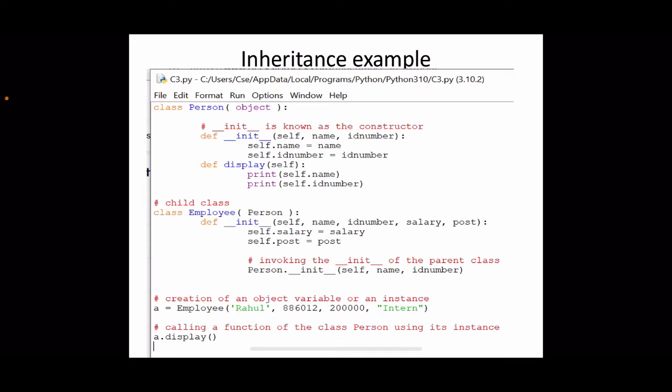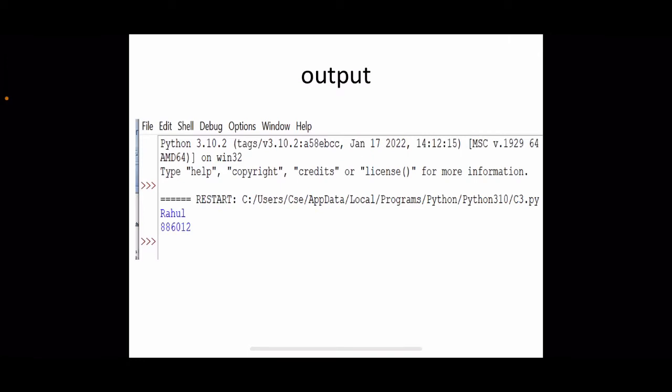Now we are calling a.display. A.display, in the sense that we are not defining a display method here, right? So what will happen? The display method in the parent class, which is inherited by this employee object, will be invoked. So a.display prints a.name and a.id number. So Rahul and the ID number, these 2 attributes, will be displayed after invoking a.display. You can see the output like this. The a.name will be displayed first, then the ID number also. So this is how inheritance can be written in a Python program.